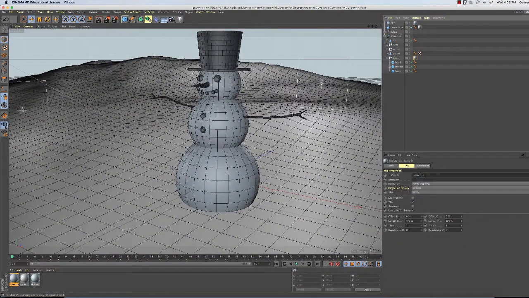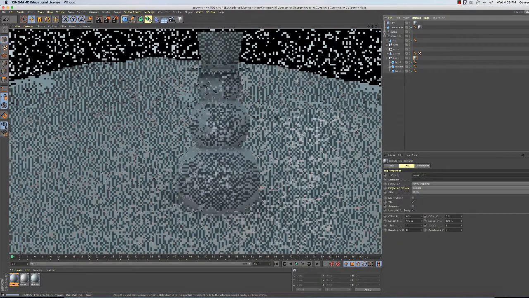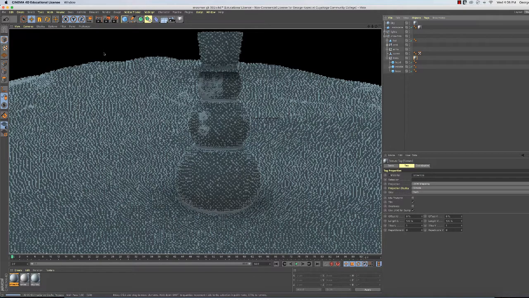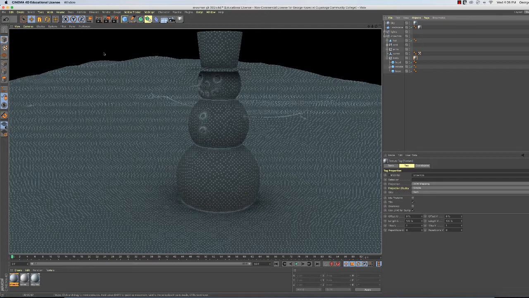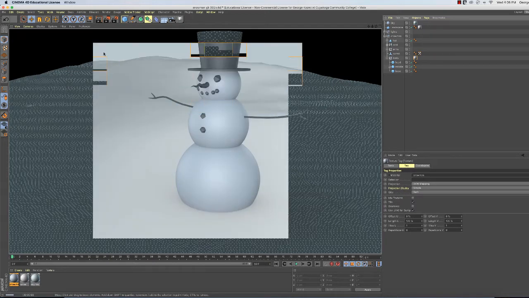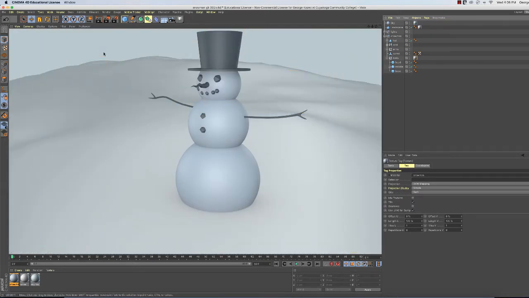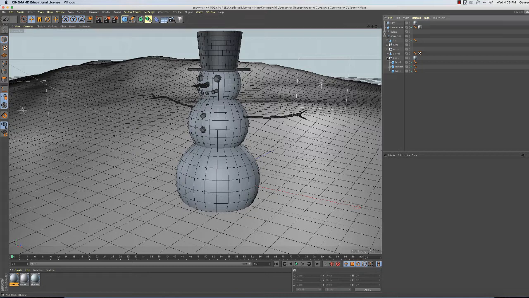So if I hit render view, we should be able to see a slight blue tint to the snowman eventually. There it goes. And it does. It stands out just a little tiny bit from the white background. So that's cool. Okay, we can close up that.